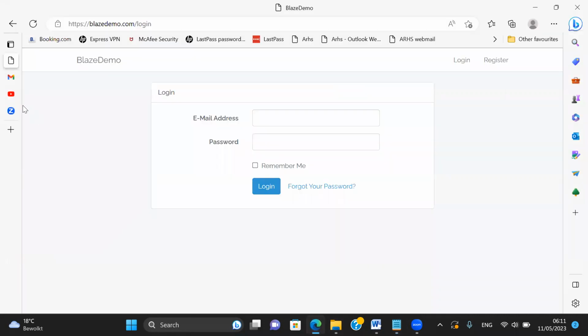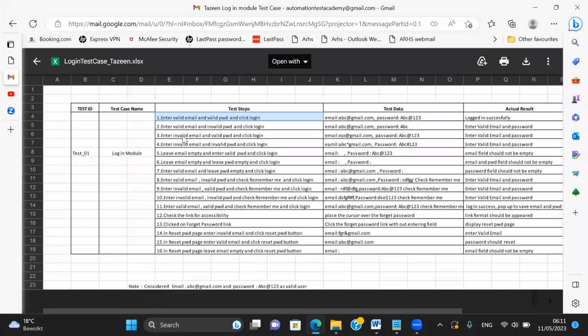So now we will look into the test case. Tasinara has written: enter valid email and valid password and click on login. So she has written everything in one line. Instead of writing in one line, we can write in steps in multiple lines also. I told you, a test case is an idea of the test engineer. Her idea is to write everything in one line. Some other person's idea will be to write in 3 lines. For practice you wrote like this, but the best way is to write in individual lines.